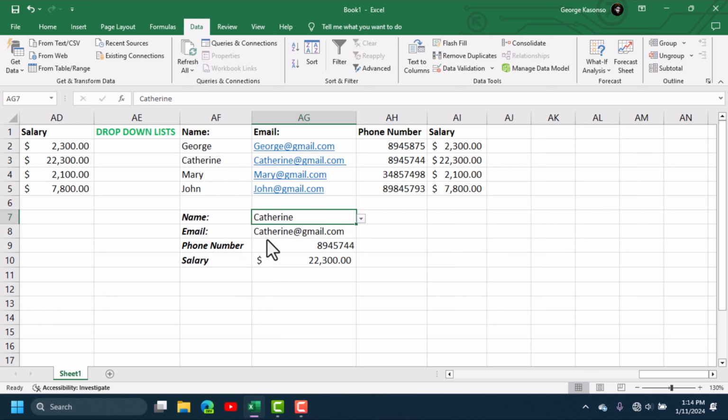So for example, when we say Catherine, here we'll get the value for Catherine. When we choose George, we'll get the values for George. When we say John, we'll get the values for John. And we have created a list in Excel. Just like that, we've managed to create this drop-down list, and this is going to be very helpful. As you can imagine, it's easier for you to just choose the name here and not mess things up. That's the 10th item on this list of 10 functions that you should be aware of in Excel.